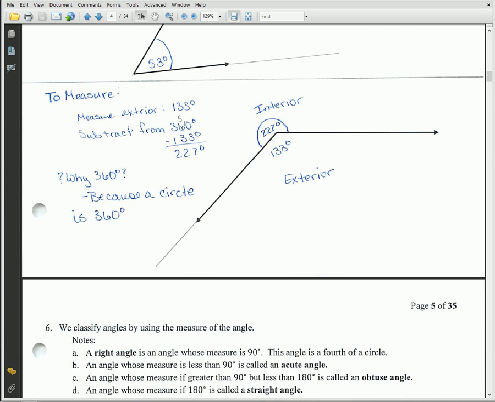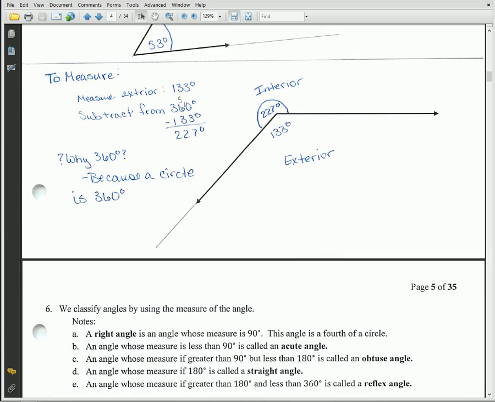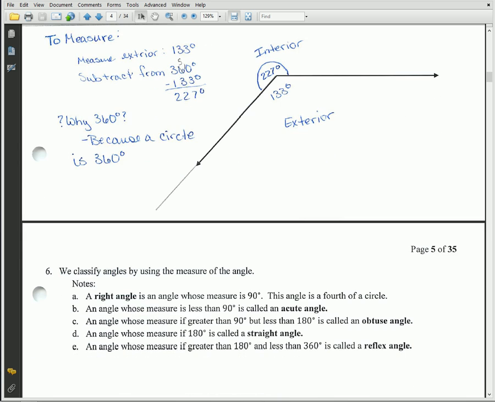So now, when we talk about measuring angles, we were measuring the inside angle of 53 degrees. And so what if we wanted to know what this reflex angle is? That's what this is called, the reflex angle that goes all the way around. Well, the way that I did it is I extended my ray, I matched my base angle up here, and I measured the 133 degrees. Then I subtracted 133 from 360, because 360 is how many degrees there are in a circle, and that's how I came up with 227.